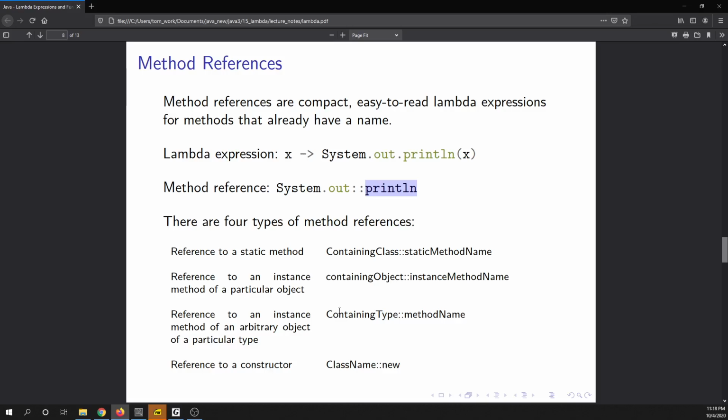So there's 4 types of method references. If you have a reference to a static method, then you just put the class name and then 2 colons and then the name of the method after the 2 colons. All right. For a reference to a particular object, an instance method, so a non-static method, you would put the name of the object that contains the method, and 2 colons, and then the name of the method, like that. And then a reference to a method of an arbitrary object of a particular type, you would put the type's name, and then 2 colons, and then the method name itself. And finally, for a constructor, you would put the class name, then 2 colons, and then the new keyword here. All right, so you can even use constructors as these method references.